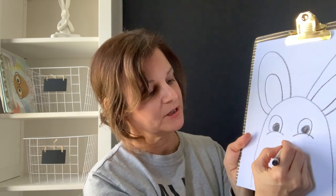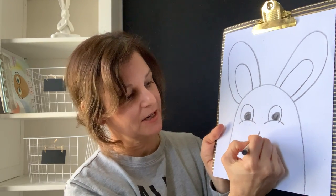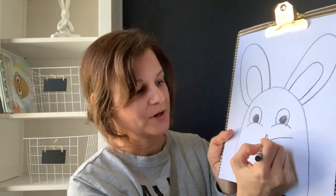I'm going to have my bunny look right at you. Next we'll do his nose — we're going to do a triangle, just a regular triangle for his nose. And we'll give him his bunny whiskers: one, two, three on each side. And then we're going to give him that little bunny mouth, which is almost like a W.